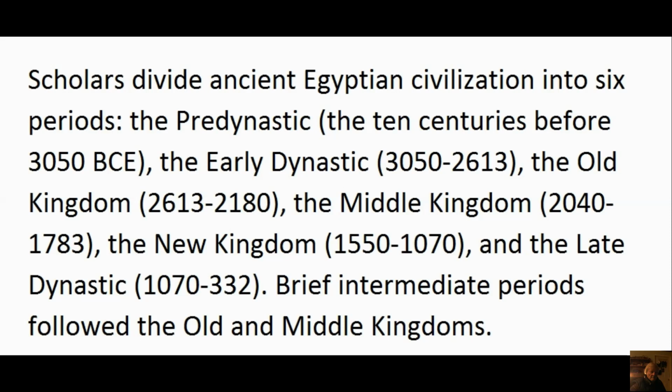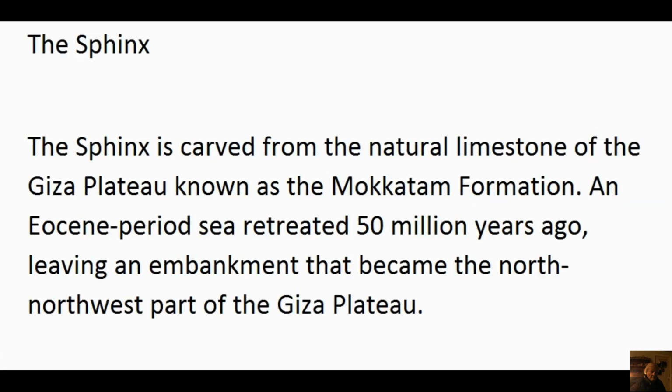But there's so much disagreement that I don't even know really what everybody is saying. So don't worry, the good pics are coming up here, but just to get it in black and white here, I'll just go ahead and read what we have. The Sphinx is carved from the natural limestone of the Giza Plateau, known as the Mokattam Formation, and that's the different layers of limestone here. Members 1, 2, and 3.